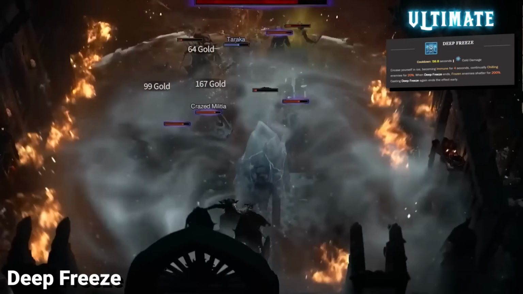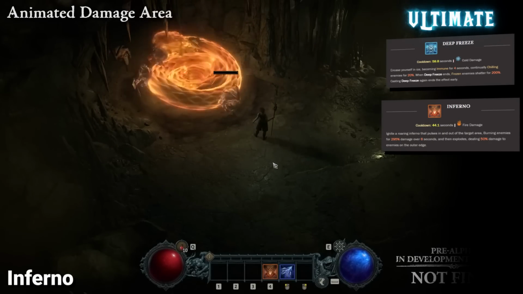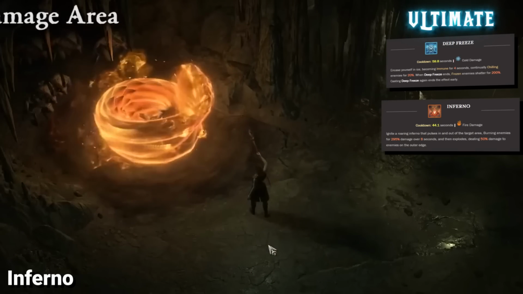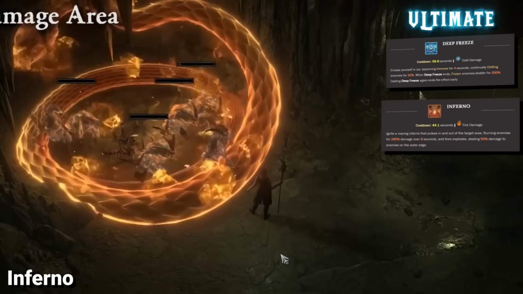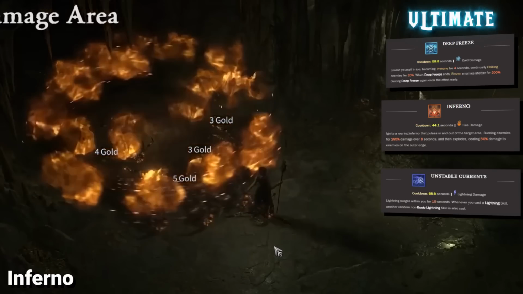When the Deep Freeze ends, frozen enemies shatter for massive damage. Next up, you have Inferno, where you ignite a roaring inferno that pulses in and out of the target area, burning enemies for massive damage over 8 seconds, and then it explodes, dealing even more damage to enemies on the outer edge. And lastly, you have Unstable Currents.